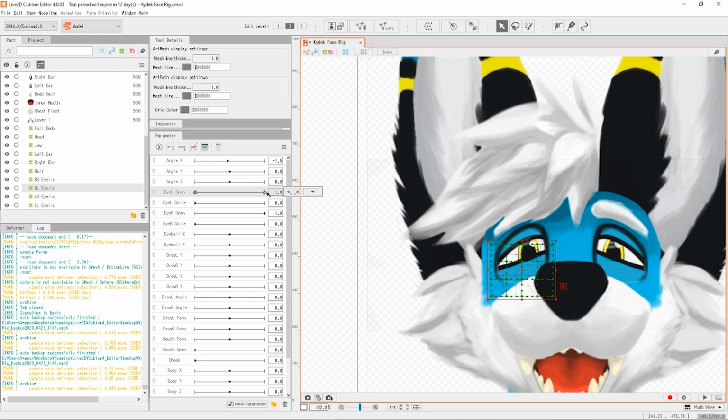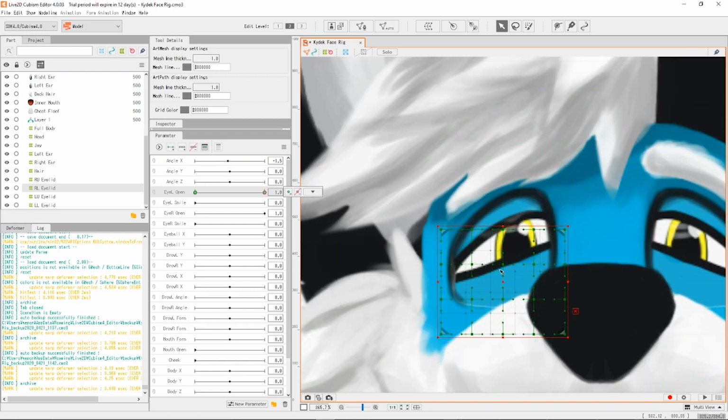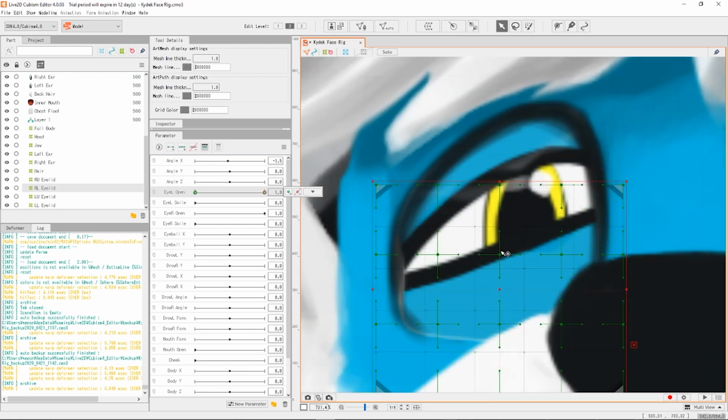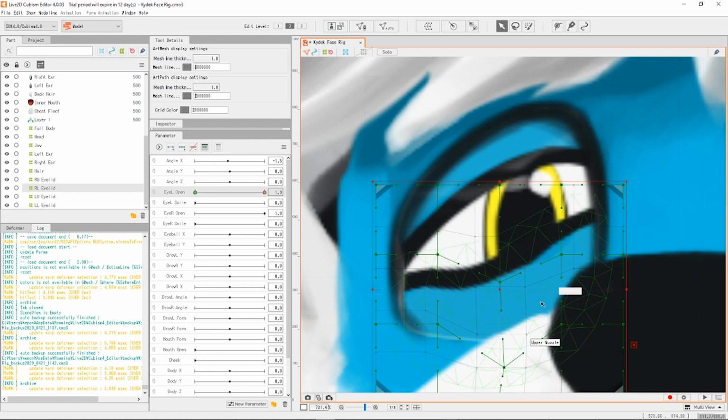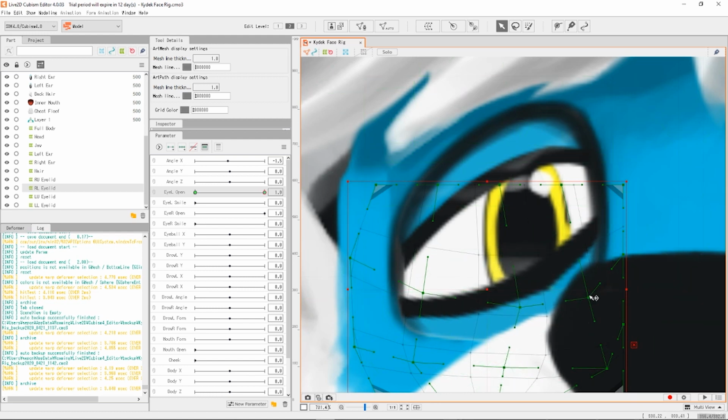Now what we're going to do is right click on the open part. It's going to move over to this. And now this part's going to be pretty easy, because all we're really doing is trying to get it to evenly distort until it's all the way out of the frame. But you need to keep it even, otherwise the actual opening and closing animation is going to look really weird.